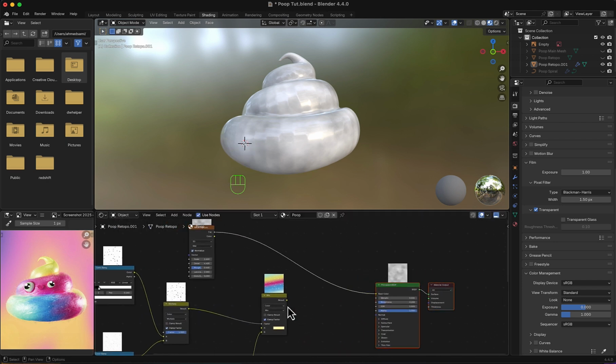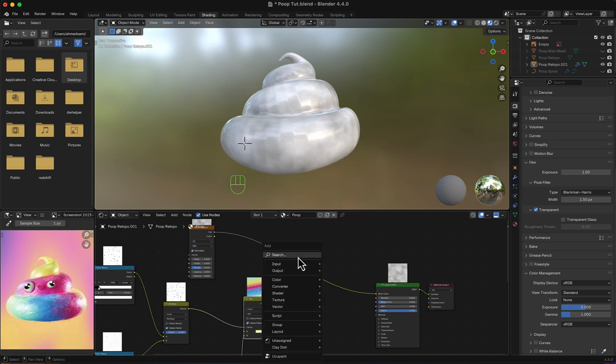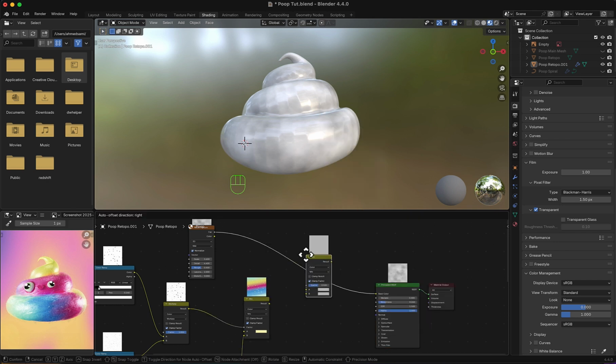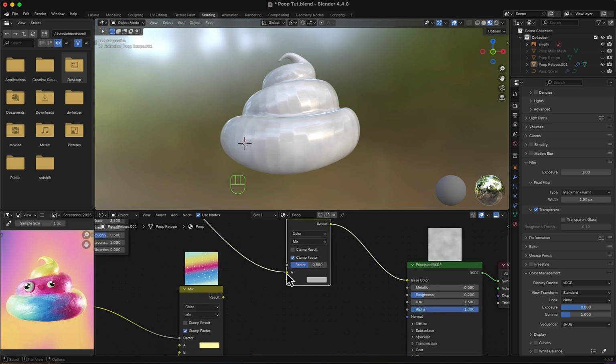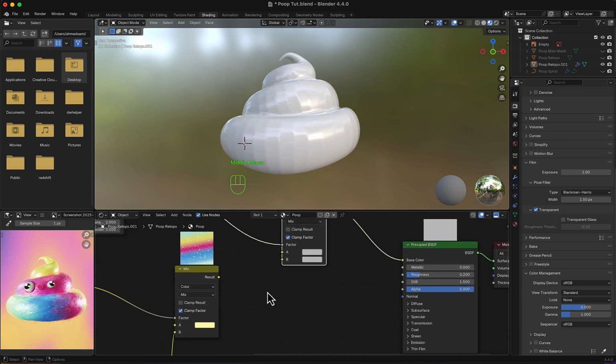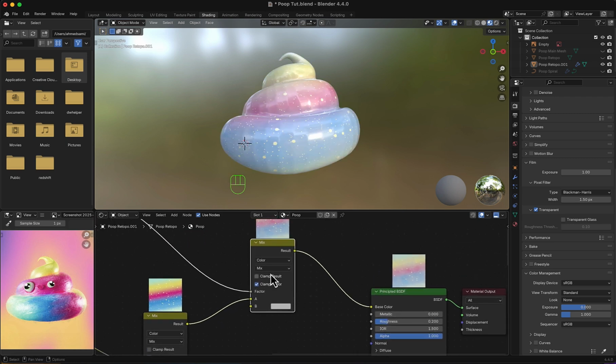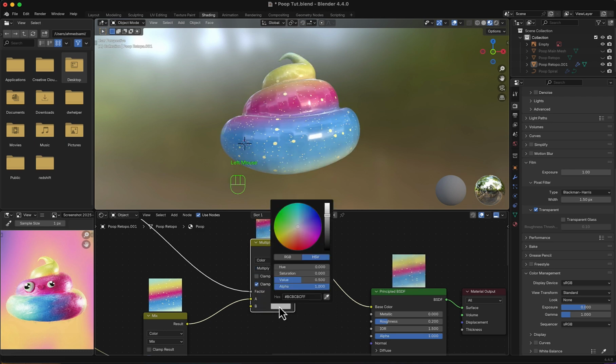So I'm going to add a color mix node. This one is going to be with the factor, and this one is going to be A. I will change this to multiply, and we'll change to like pink.